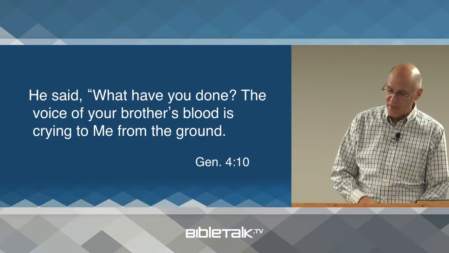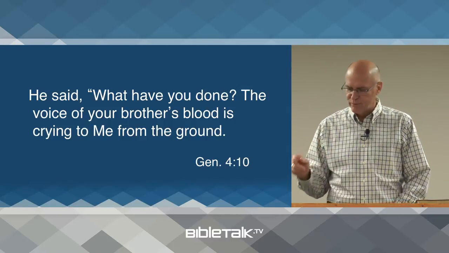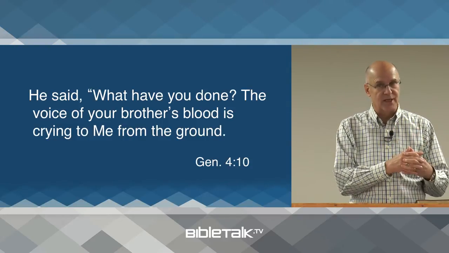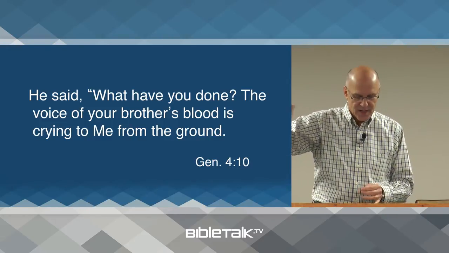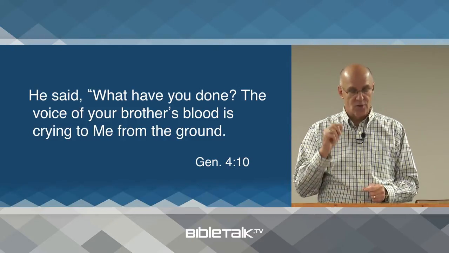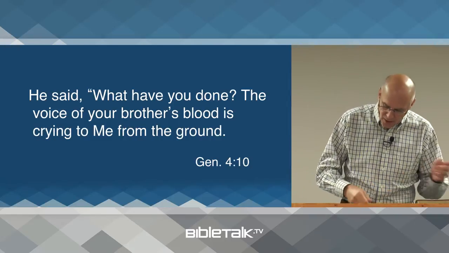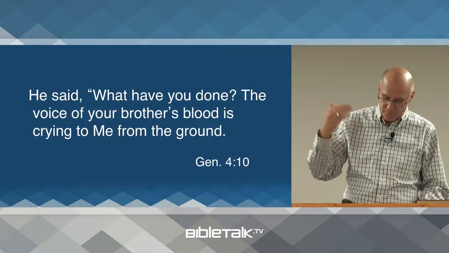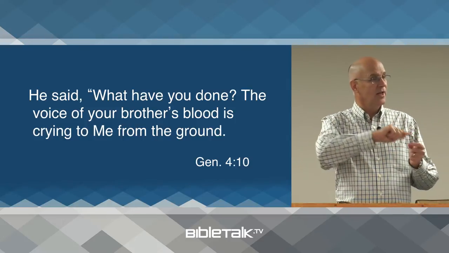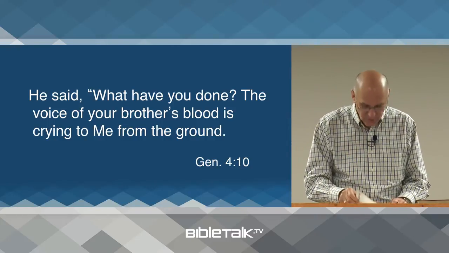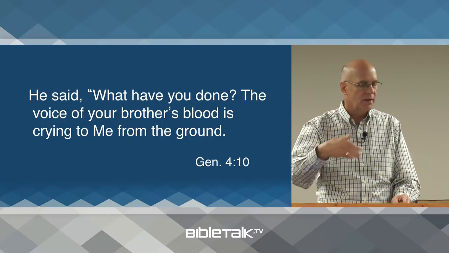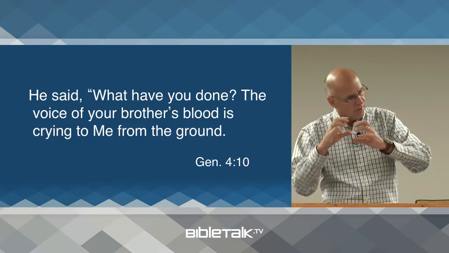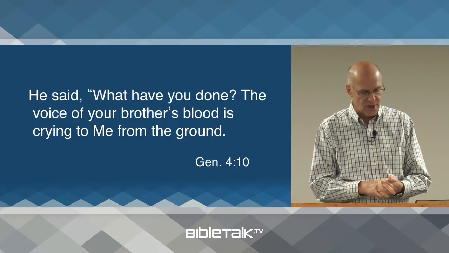In verse 10, God says, 'What have you done? The voice of your brother's blood is crying to me from the ground.' Now God is no longer going to speak in tones of mercy — that ship has sailed with Cain's attitude. It's going to be with a tone of judgment. Abel's blood appeals to God for justice. And later in Genesis chapter 9 verse 6, God will articulate the law of capital punishment. Here He demonstrates that He is allowed to judge, and there will be a judgment.